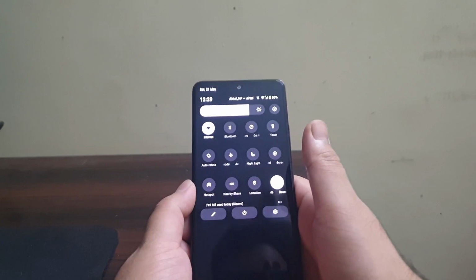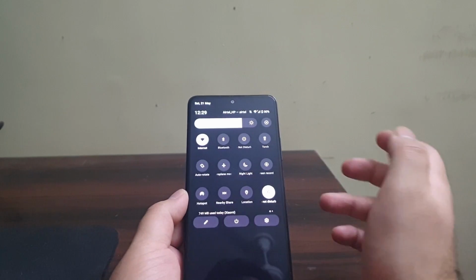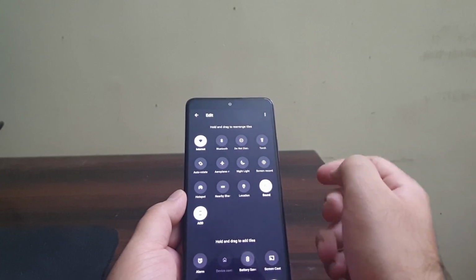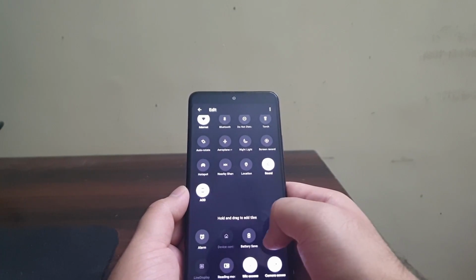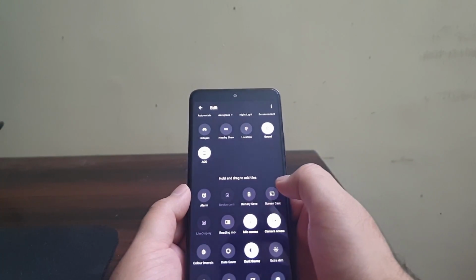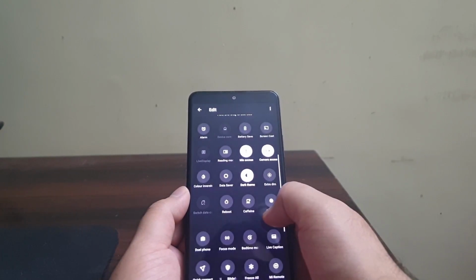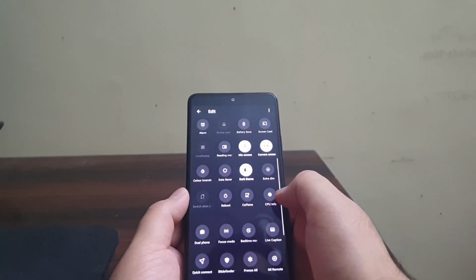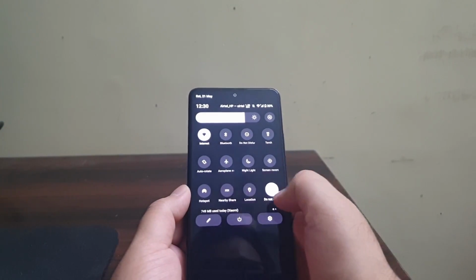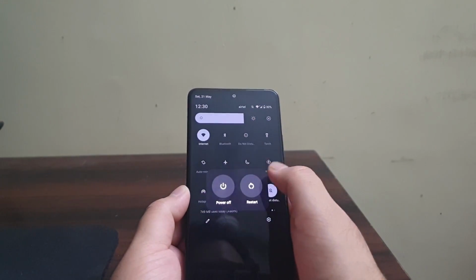First of all, one thing I really disliked about this ROM is that they have combined both the mobile network and the Wi-Fi data into one. Unlike other ROMs, you cannot really split that from the quick settings edit section, as you can see here. But otherwise, it looks pretty good, and I like this layout more than the normal Android layout. You have certain options here, like live caption, quick connect, that kind of stuff. Okay, quick connect was an app I have, but you get the point. And here it shows the data usage from my Wi-Fi, and you can access the power menu from here.